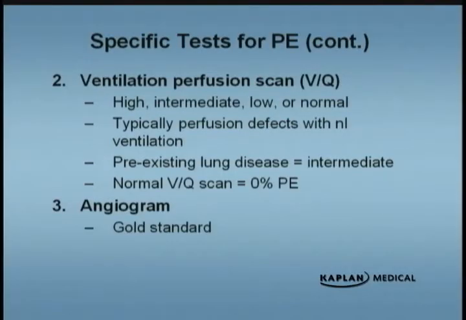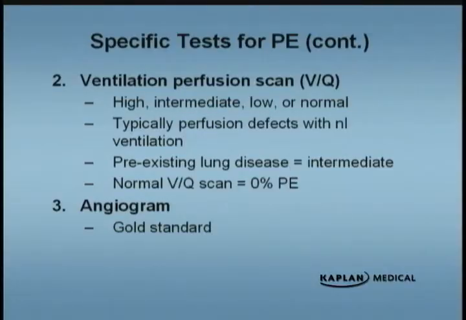Now, some of the other tests that we were doing in the past is the ventilation perfusion scan. Now, the ventilation perfusion scan is a good test. Now, it's more cumbersome. You have to do a ventilation part and then a perfusion part, or start off with a perfusion part and then do a ventilation part. And the problem is that you have to do two parts to this test. And remember, pulmonary thromboembolism is a perfusion defect. There's a clot in the pulmonary circulation, so there's a perfusion defect. And so at least the perfusion scan should be positive.